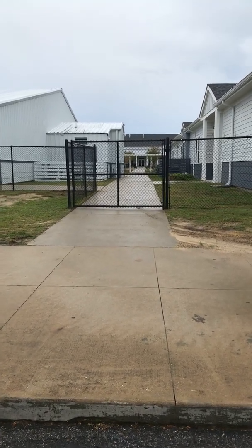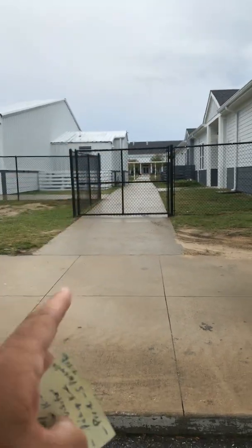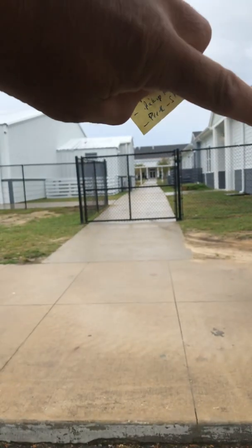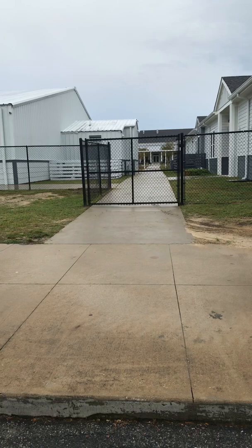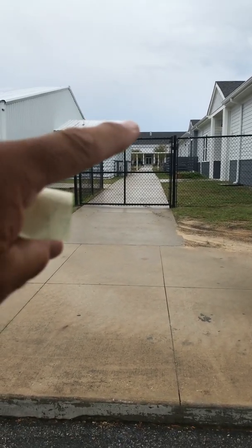Drop off your K1 child. There's going to be an adult standing here. There's going to be teachers back here, and we're going to let the K1 students go in the side door here. This whole wing, guys, if you remember, is K1. Okay? Also, new this year, all K-5 kids are going to be eating breakfast in the main cafeteria.